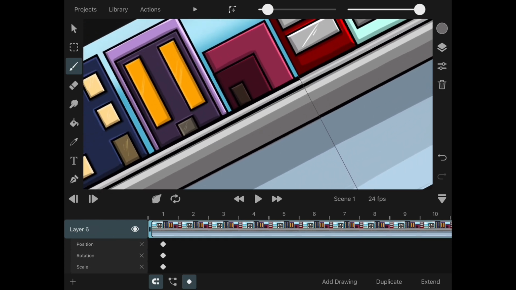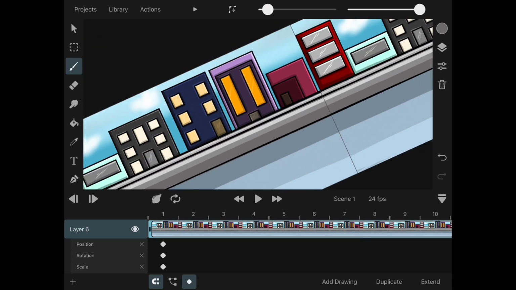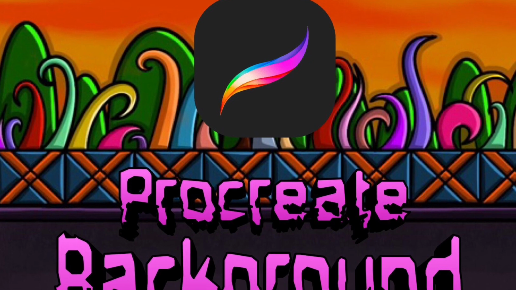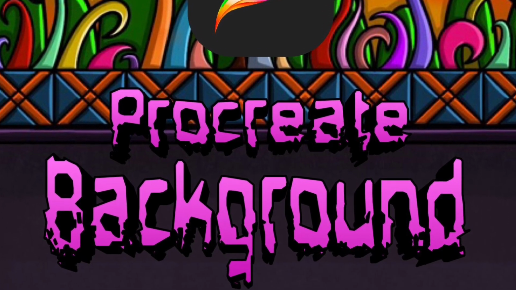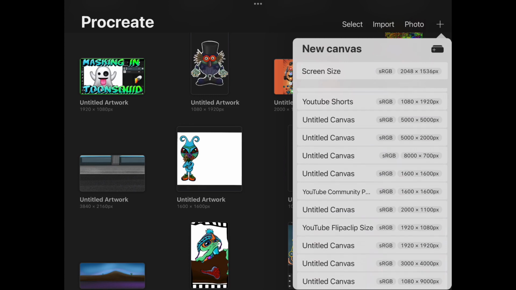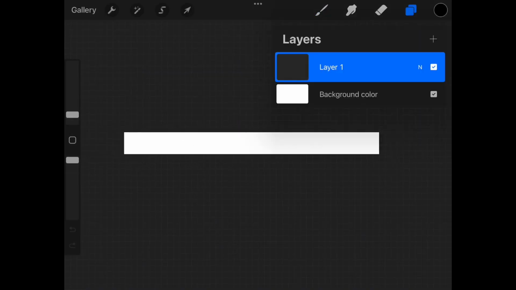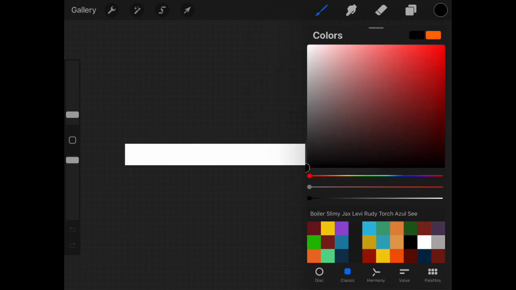Now that we are done creating our background in ToonSquid, we could move on into creating a background in Procreate, and I will teach you how to import it into ToonSquid. We start by creating a new document in Procreate, 8000 by 7000 pixels. This will give us the necessary length for a moving background animation. This is going to be a more organic background.